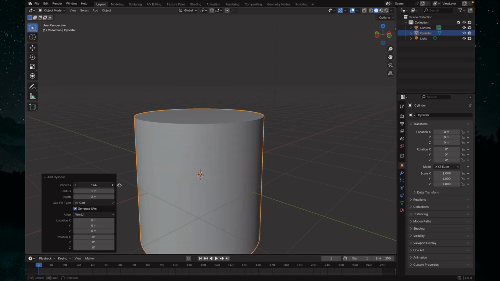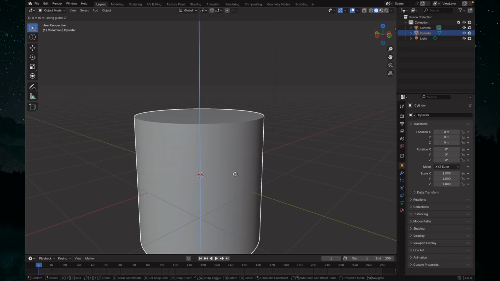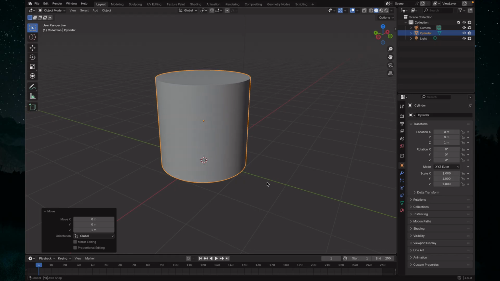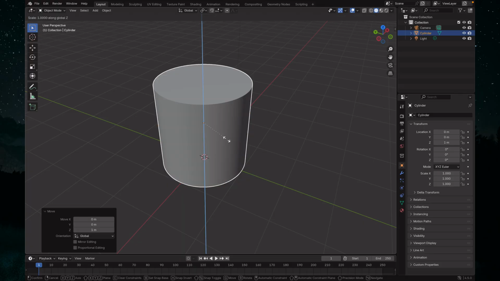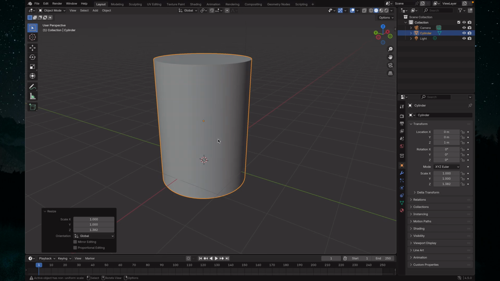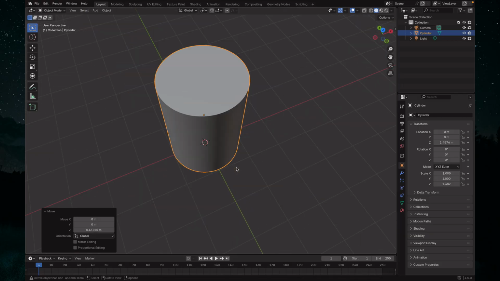We are going to increase the number of vertices, and that's where we want it. We're going to move it a little bit up along the Z-axis. As you can see, we are going to also increase its height. We are going to scale it along the Z-axis, and increase its height a little there. Yeah, that one is going to work. And we are going to move it a little bit up along the Z-axis, and bring it on top of our surface here. As you can see, this is amazing.